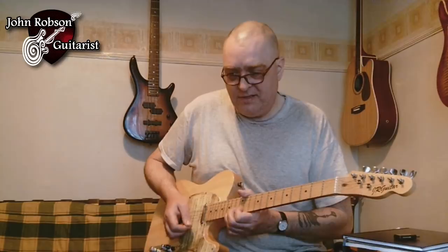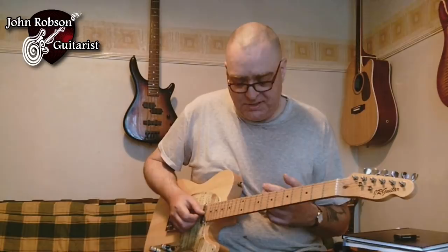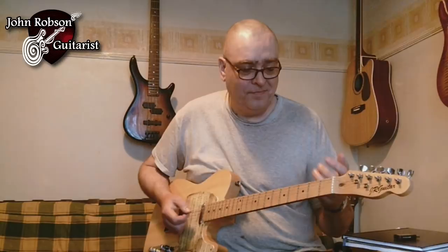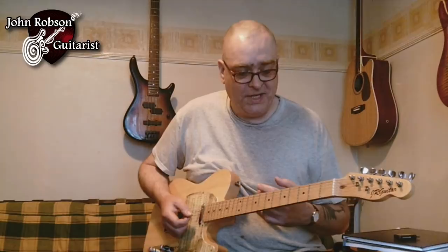What's happening in terms of note choices? Well, we're heading towards a G major chord. So after that little run, he plays just a basic G major arpeggio, which is the second group of three notes in that double triplet run, the second triplet basically. And then he lands on a D note, 12th fret on the 4th string, which kind of corresponds to the arrival of the G major chord. A D note is in a G major chord, as I'm sure you know.